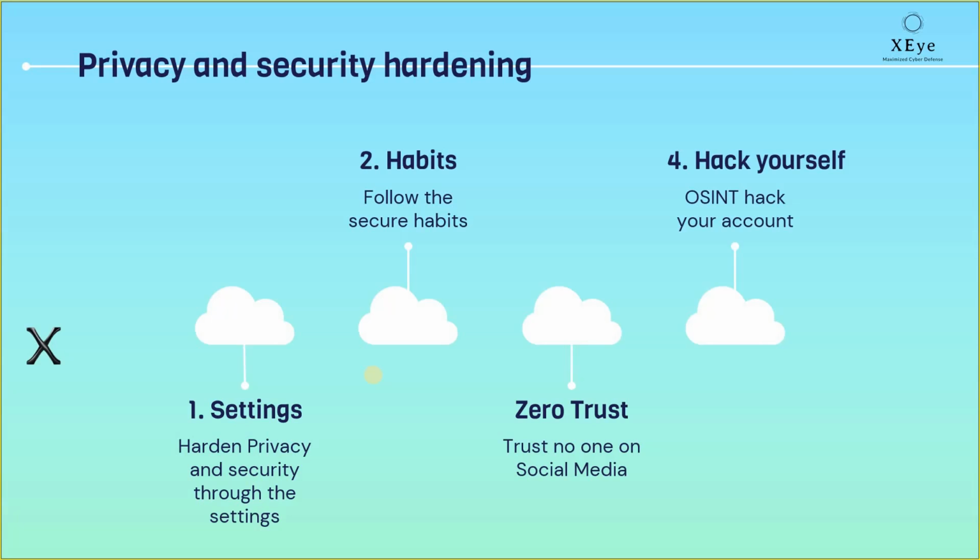And then the fourth thing here is to perform OSINT hacks against your own account. Try to do all the tricks, learn OSINT, and by performing such activities against your account, you will make sure that your account is secure. If you find any kind of data revealed out there, you will find a solution to hide it before a malicious hacker possibly uses it to blackmail you, for example. So this is very important, and you need to follow it.